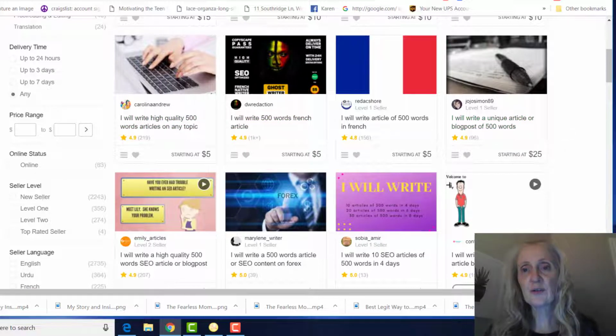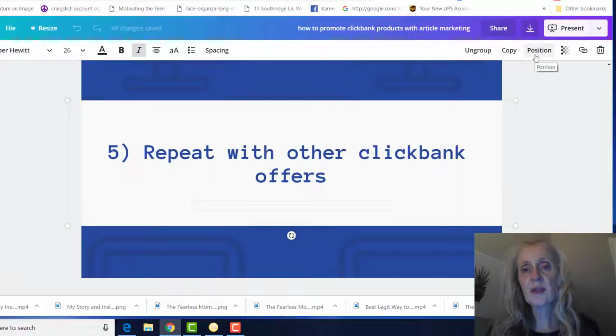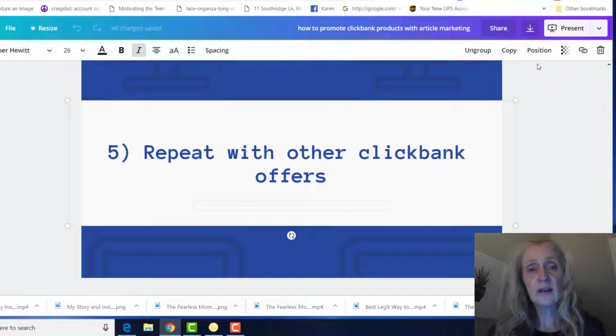But I was going to say, if you were going to write your own articles, you would search that keyword in Google and you would see what would come up, what kind of things come up at the top, either a video or articles that have already been written. And of course you don't want to copy that, but you can just see what's been written, and you can kind of model around that to get ideas and write things then in your own words. And I'll tell you that if you do something like, let's say you write one article a day, there's no way that you cannot get better at writing.